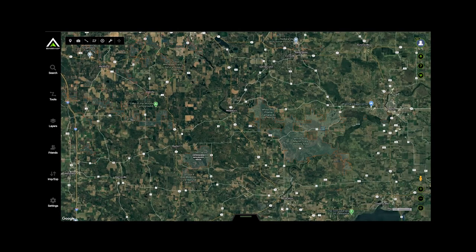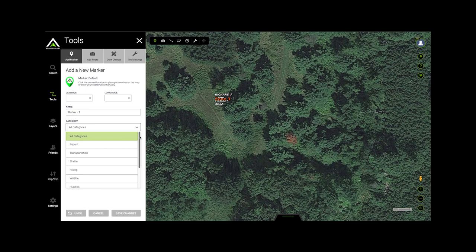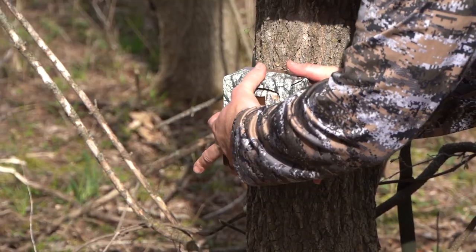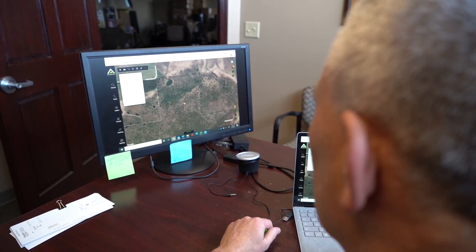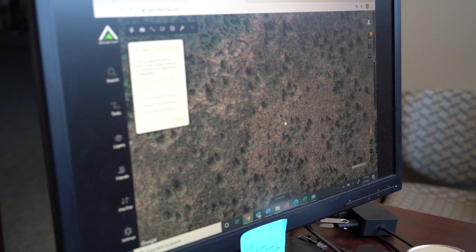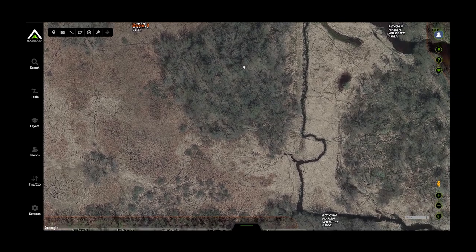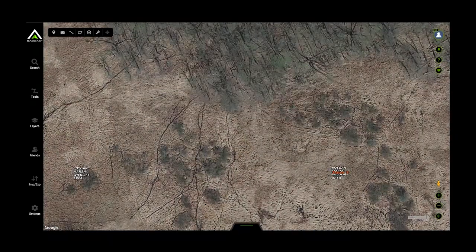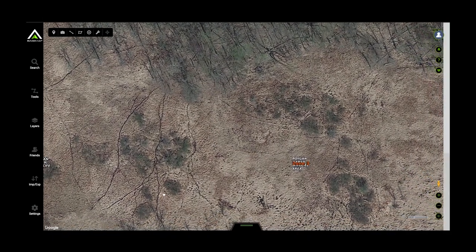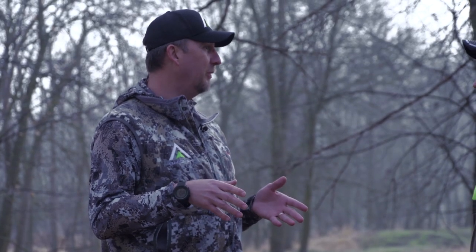Try to find some clear cuts or some trails, some hidden gems. Mark waypoints, mark trails. Heck, if you're brave enough to put a trail camera out there, you can mark where your trail camera is. There's just a lot of information that we provide that will help you on public land. I was playing around with your app, looking at a couple of the public areas, and the high definition is impressive. The area I was looking at is a big marsh, but you could clearly see the trails. I didn't go look at it, so I don't know if they're deer trails or people's trails, but they're trails. That's one thing we have: super high definition satellite imagery, so you can really zoom in, see those trails, and hopefully pinpoint where deer are moving to and from.